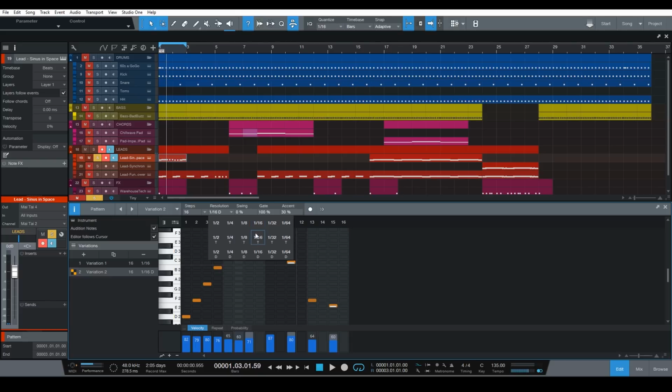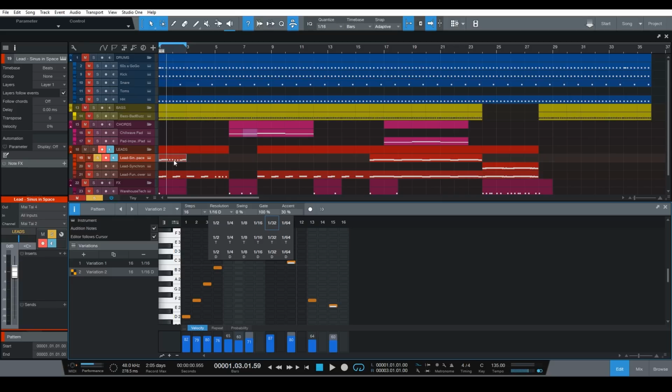So that's going to really help a lot of people's workflow that make electronic style music, I think, in this DAW. So if you're into this kind of stuff, I think Studio One 4 is definitely a good upgrade for you. If you just want to mix and record, they haven't really added anything to Studio One 4 to really make it worthwhile for upgrading. But from a songwriting perspective, if you want to use MIDI elements, it's definitely way easier, and you have a lot more control with this update. So that is really great.